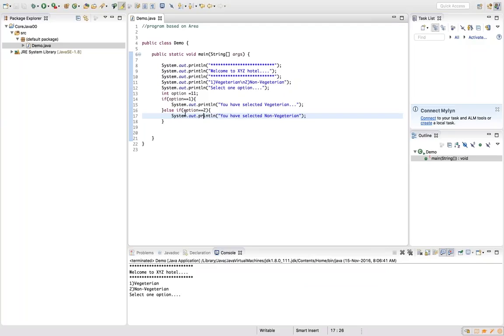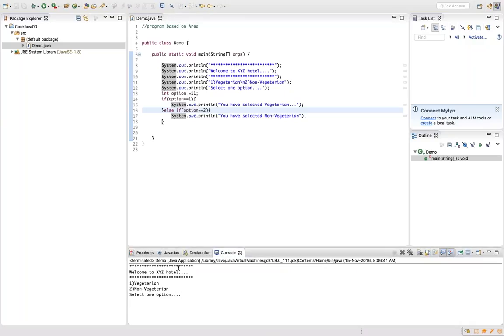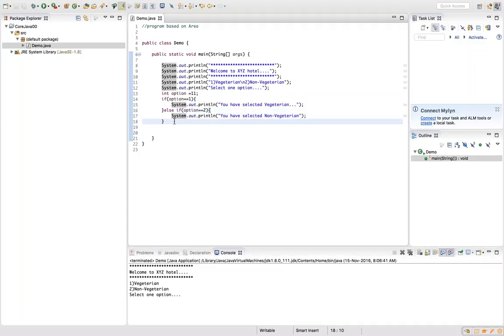So select one option. I have given 11 over here. What it is doing is coming to line number 14. Here the condition is false. It is skipping this line of statement because it is not going inside that block. Again, it goes to else if. Here also the condition is false. Still it is skipping this line. But the user is waiting at the front end. The user is thinking that I have given some option, and a result is going to come. For that also we have to handle.